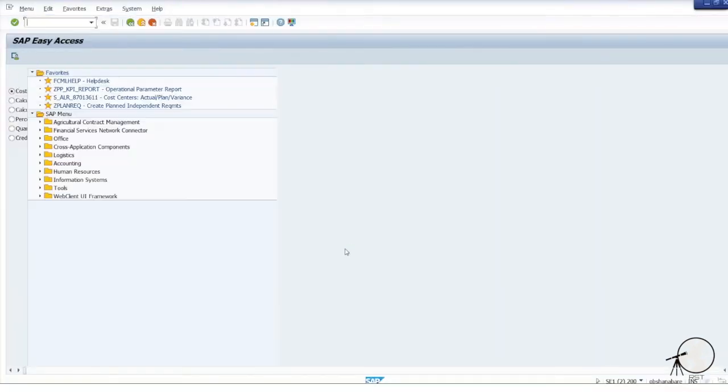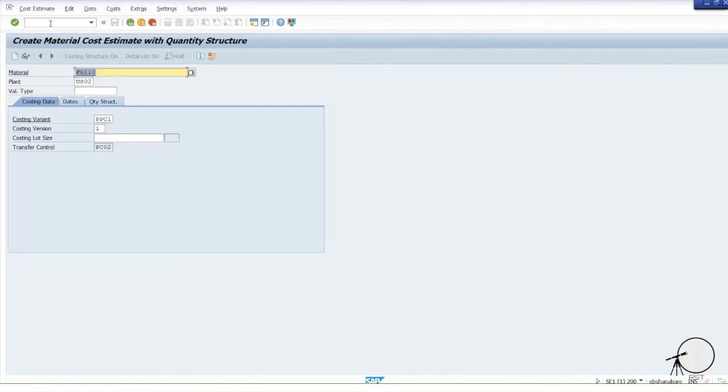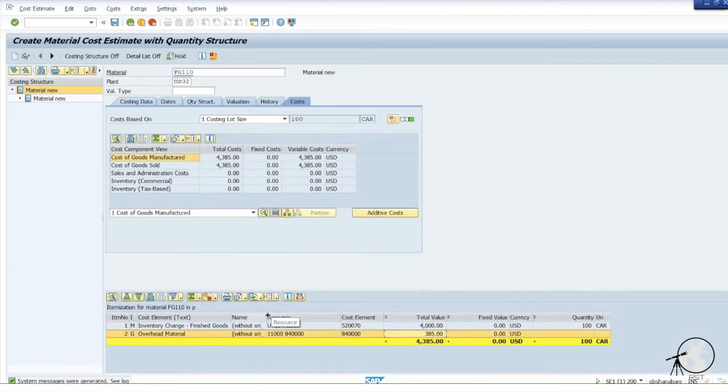Now let's create a cost estimate with the overhead costing sheet that we just maintained and see the result. As we can see in the cost estimate, the freight item is coming as an overhead item category in a separate line in the cost estimate. But this whole process is not a standard process. With the cost estimate of a material for which a stock transfer from one plant to another has been entered as special procurement, the system does not calculate any overhead rates.